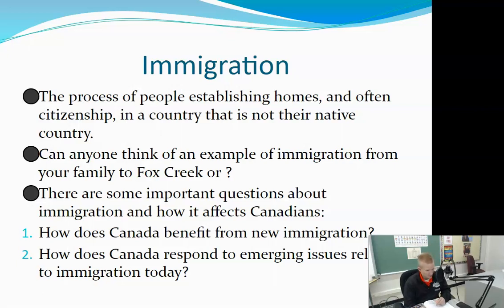We have a lot. There are some important questions about immigration and how it affects Canadians. One, how does Canada benefit from new immigration? And two, how does Canada respond to emerging issues related to immigration today? So there I want you to think about war. What's our responsibility when it comes to refugees? And things like that.